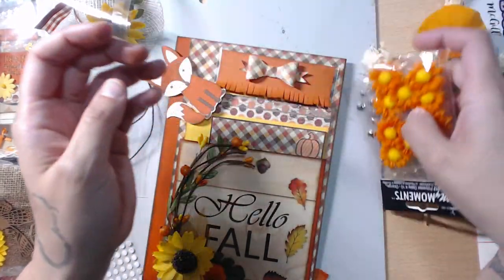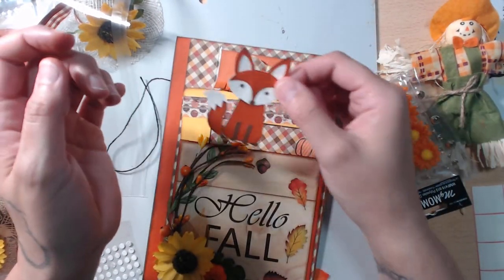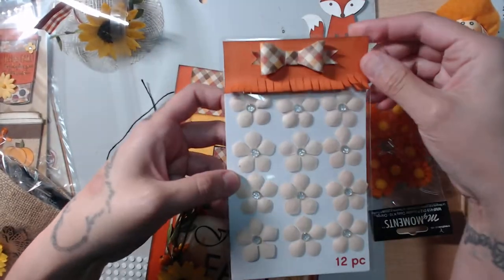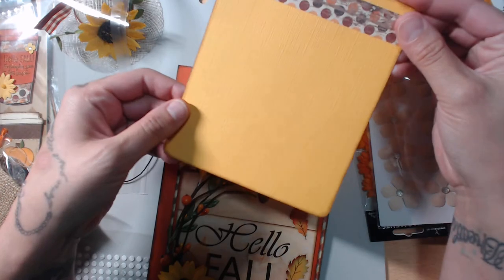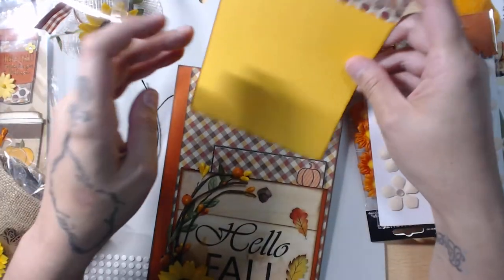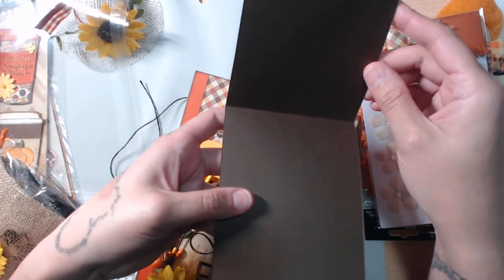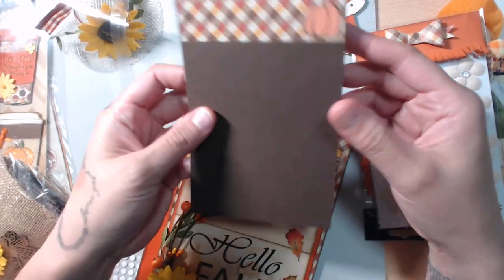I made this little fox paperclip — I made it so they can easily take it off if they don't want it to be a paperclip, but I needed it to stay in a certain spot so I thought a paperclip was nice. I also just cut little fringe to add more texture, added some little flowers, and then made a tag. It's not matted other than the strip because I figured my partner is going to put a picture or journal. And then there's a little booklet — some have a pumpkin, some have leaves. They can use a white or yellow gel pen on the smooth surface to journal.